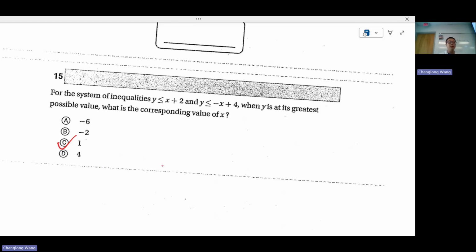Okay. Now, that's the decimals. So let me show you algebraically how that works out. So I was talking to the student just now. I said, what if these two are equations? Y equals x plus 2. Y equals negative x plus 4. So you're asking to solve for x, right? How would you do that?